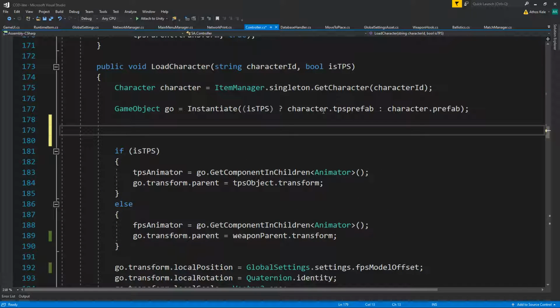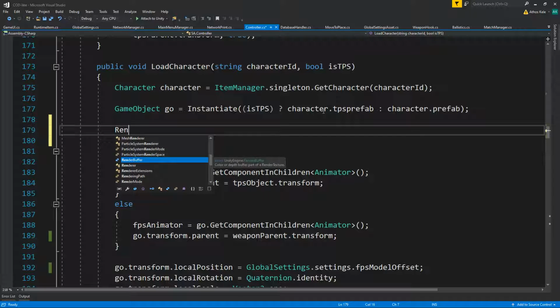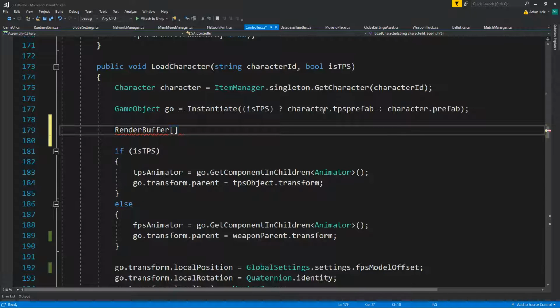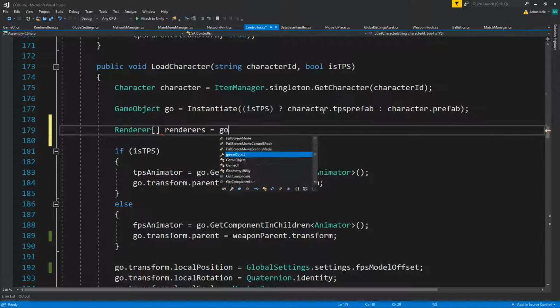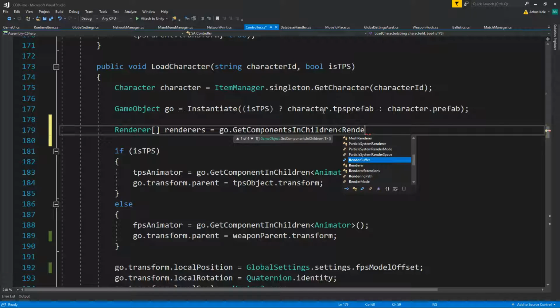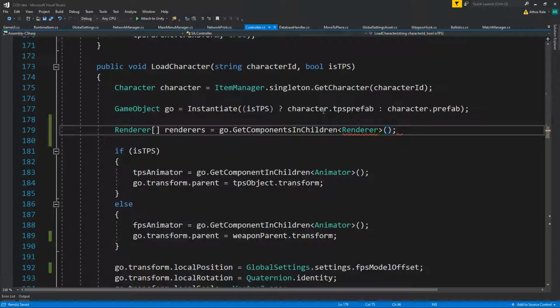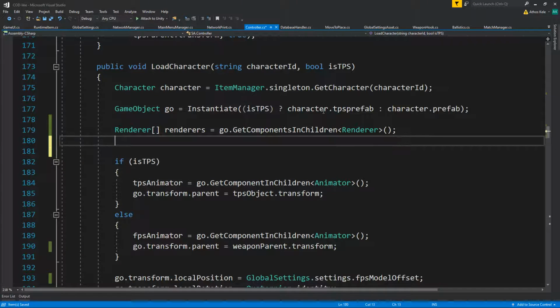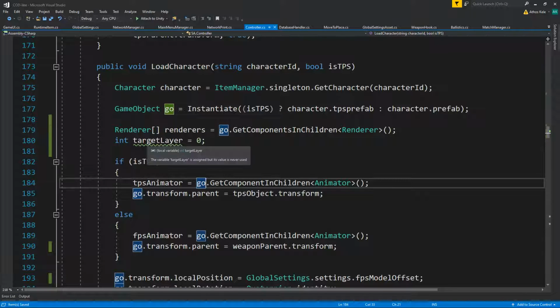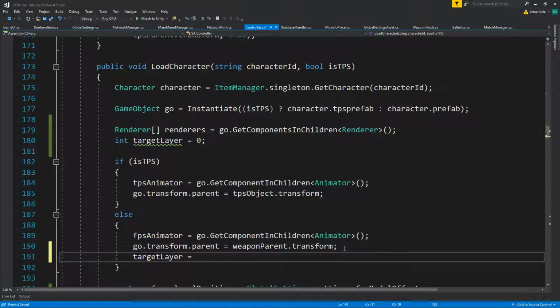So let's do renderers, and we'll do get components in children. Then let's assign the target layer. We'll just say let's start with 0, but if it's FPS, set it to 8.